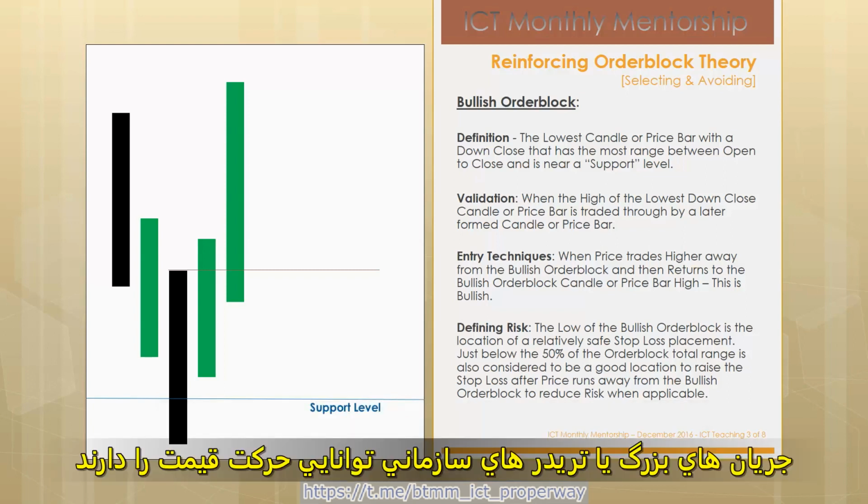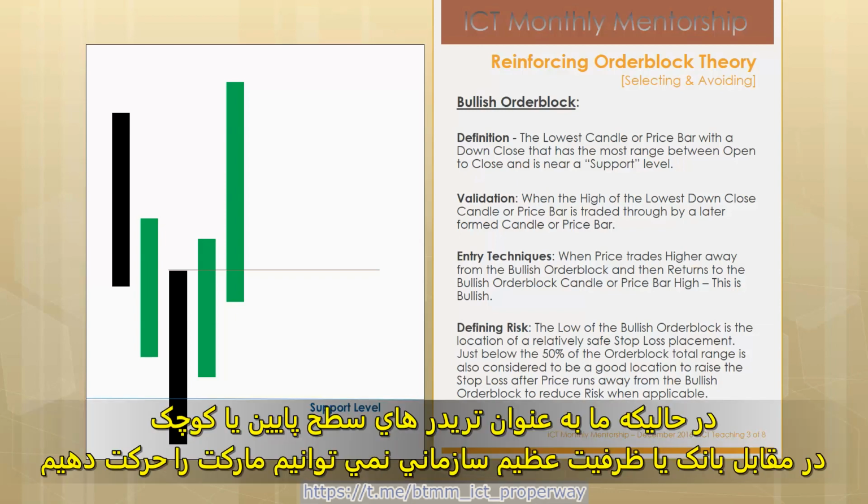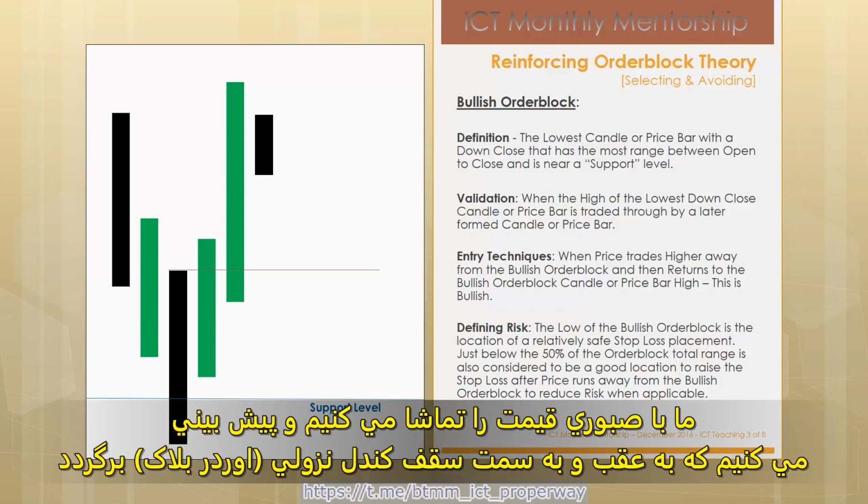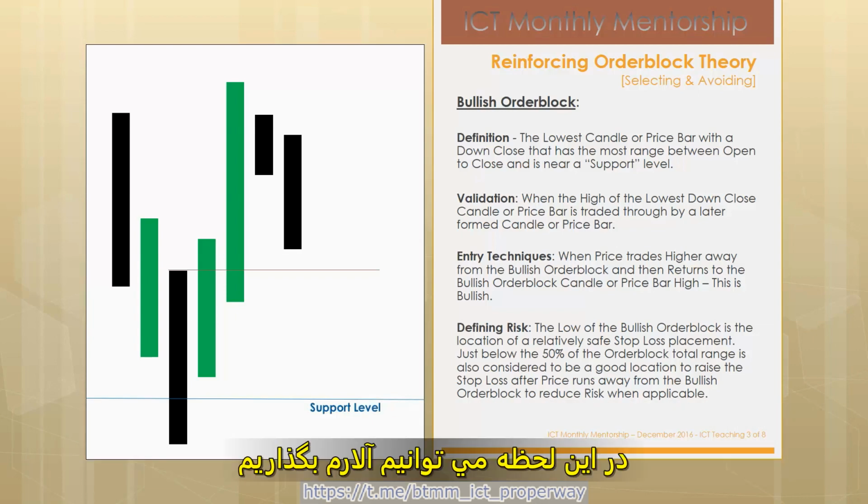Large flows or institutional traders have the capacity to move price, whereas we as lower grade traders in terms of retail or smaller traders, in respect of a bank or a large entity in an institutional capacity, can't move the marketplace, but they as a whole collectively can. So what we do is we wait. We're patiently watching price. We anticipate price to start to retrade back down into that down candle or bullish order block's high. At this moment, we can set alerts. We identify the high on that candle. Now I'm using the bodies of the candles.